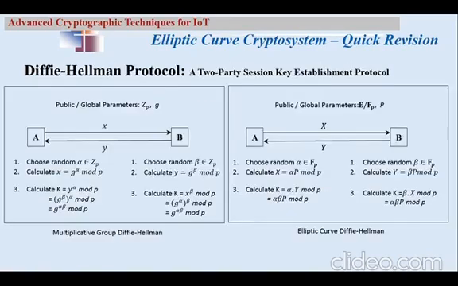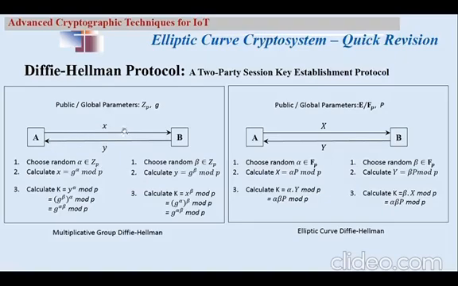Also, we are comparing the two versions of the Diffie-Hellman protocol. This is the Diffie-Hellman in modular arithmetic, which we'll also discuss later in the key management chapter of network security. And this is the elliptic curve version of Diffie-Hellman. So this is very easy. A and B are communicating through an insecure channel and they want to establish a shared secret key. How can they do this?